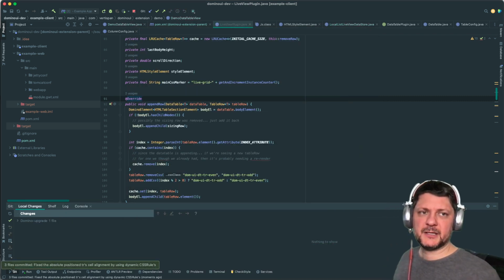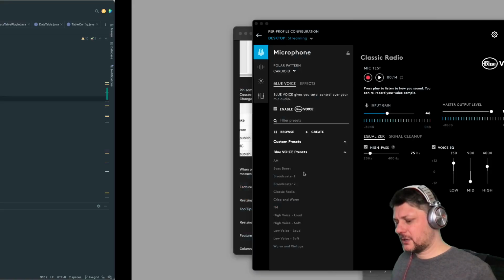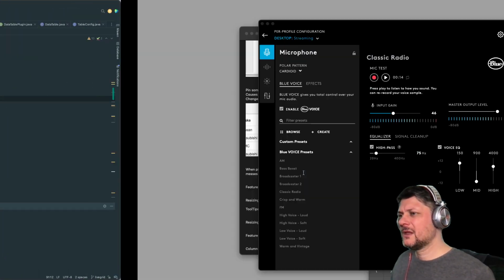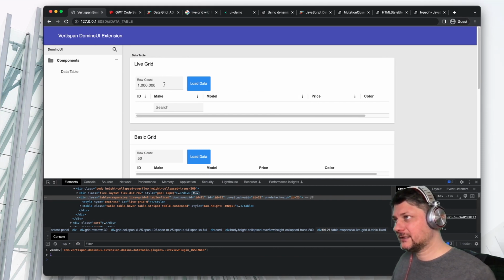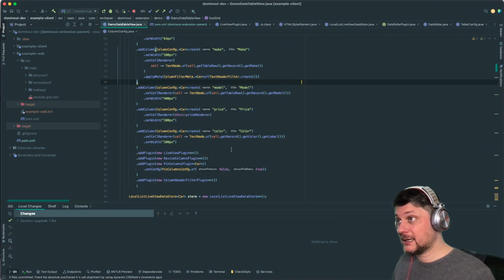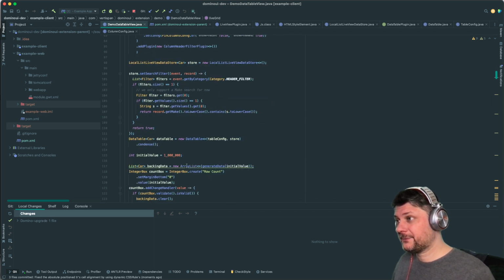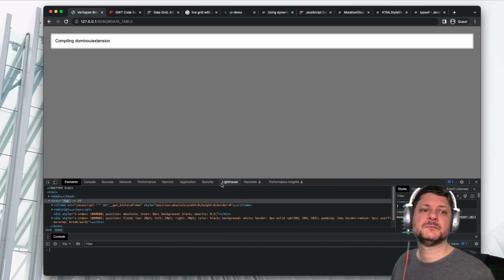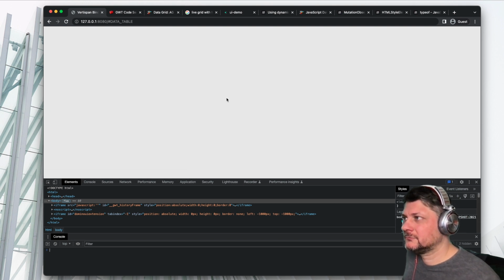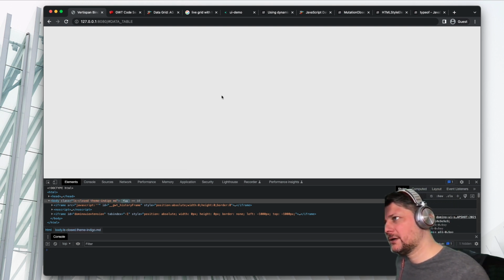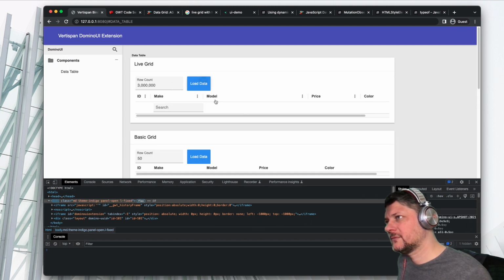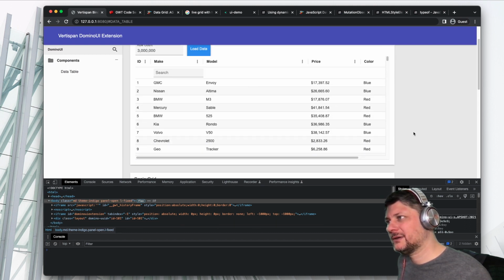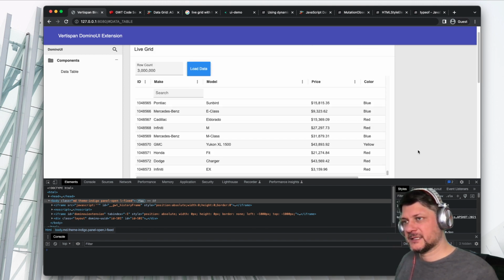All right, so now we can take a look at what it would take for us to virtualize the other rows a little bit. So I'm going to go to the demo here and change this to 3 million as the default value. Because if we remember, 3 million rows are not going to fit in here because of the maximum element size.